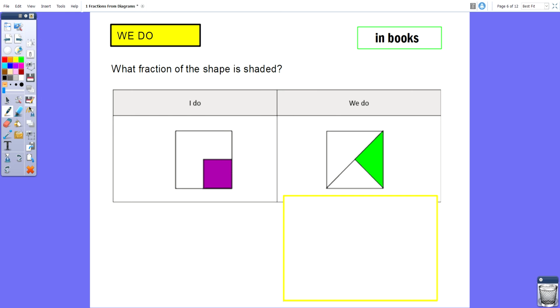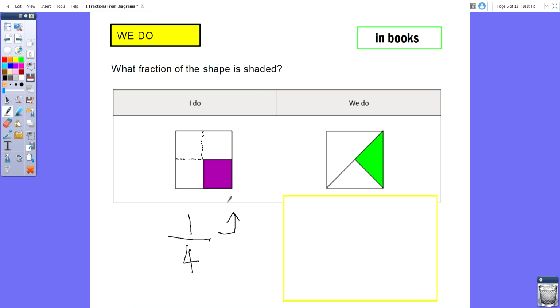Now what you're going to do is you're going to draw in the rest of the shape as if it was split into equal parts. So luckily we've got our square again here. So I'm going to split this into another square that matches this one. This one here is another square that matches. So I've got 4 equal parts, which means my denominator, my bottom number, is going to be the number 4. Out of all of these 4 parts, I've only got one of them coloured in, so my top number is going to be 1. So I've got 1 over 4 coloured in this part here.